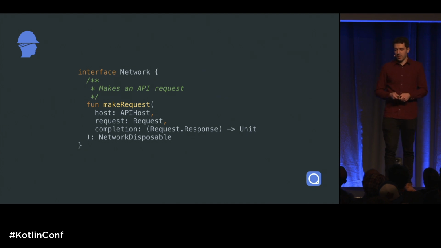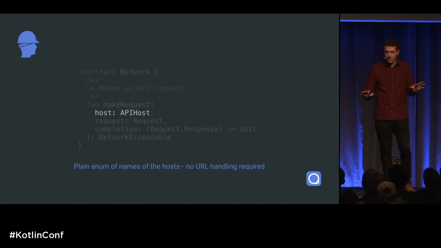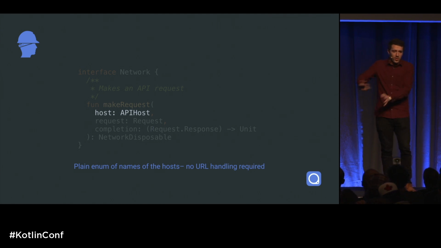And I'll walk through what's going on here. The first thing you give it is the API host. This is just an enum. It's not a string enum or an enum that has some data inside it. It's just a bare enum that has a list of the internal APIs that you can make requests to at PlanGrid. So again, this crosses off a whole bunch of subproblems that we don't need to deal with to get our library started.